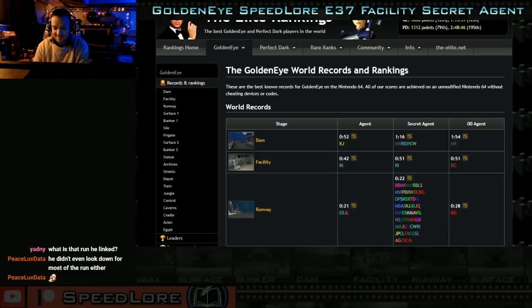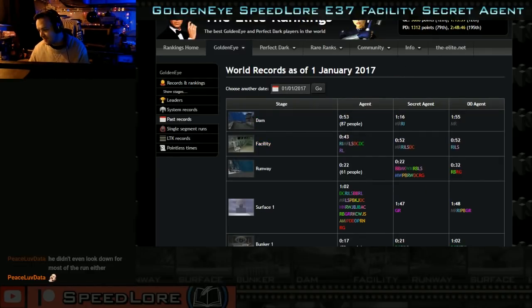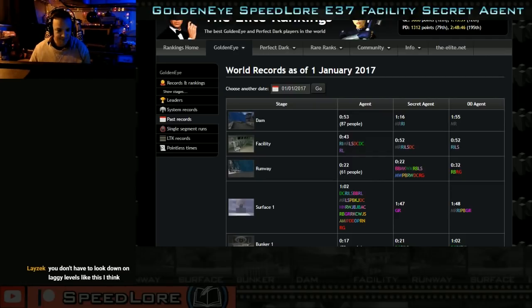Now, what is interesting with 51 Secret Agent is, of course, the last time we did a SpeedLore on this episode, this was the state of Facility 00. Ace and Luke had 52. And it would remain that way for the next 3 years. We know 51's possible. We know the new strategy and techniques have been sorted out.